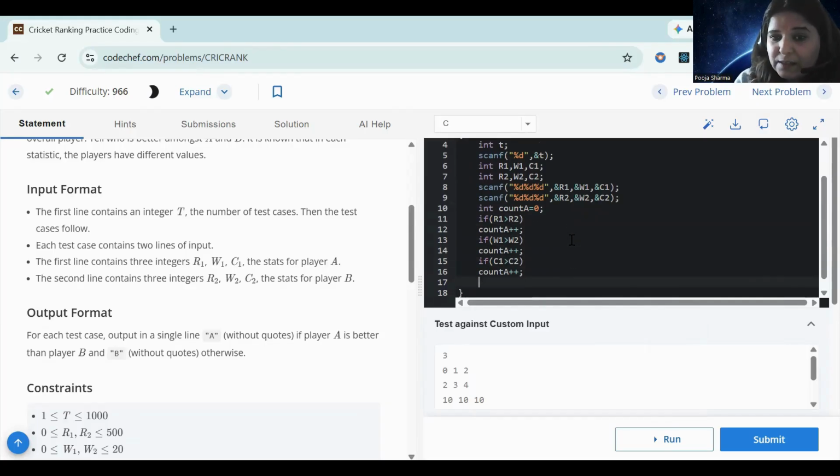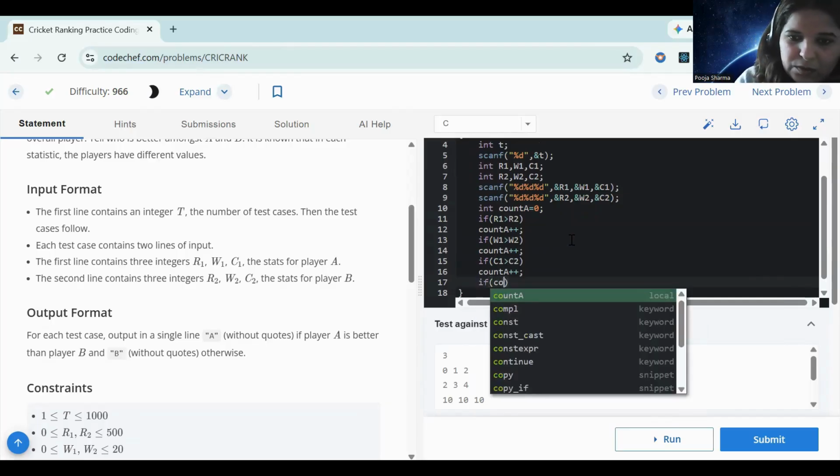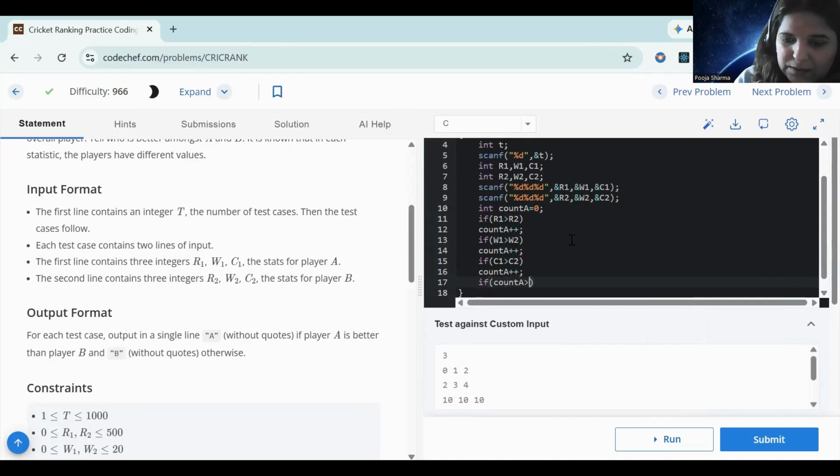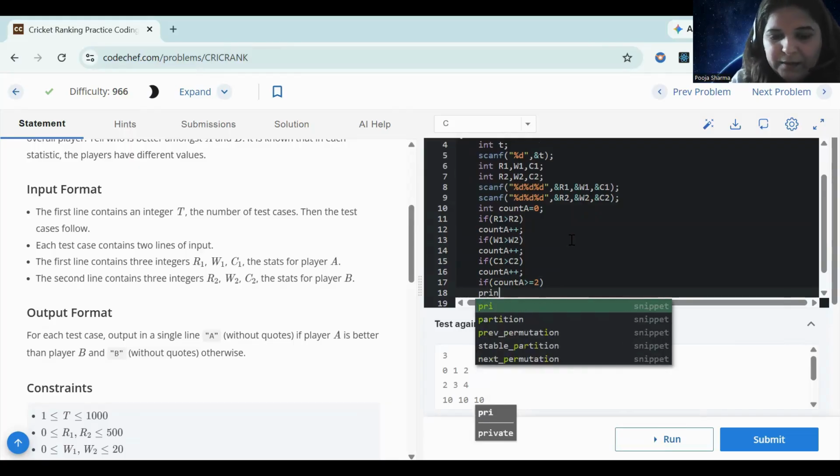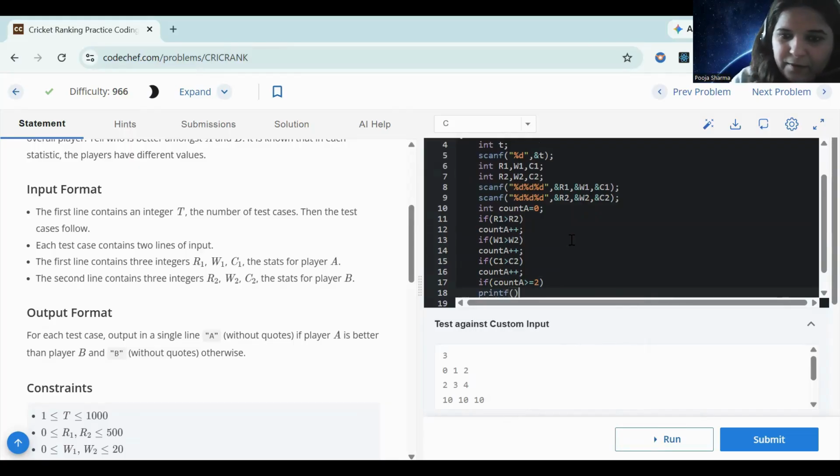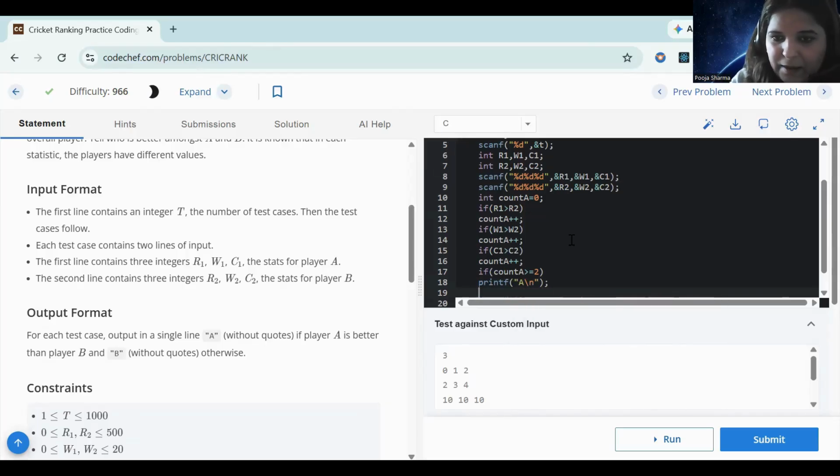If this is our question, if the count is greater than or equal to 2, then you will print A, else you will print B. That's it, simple.